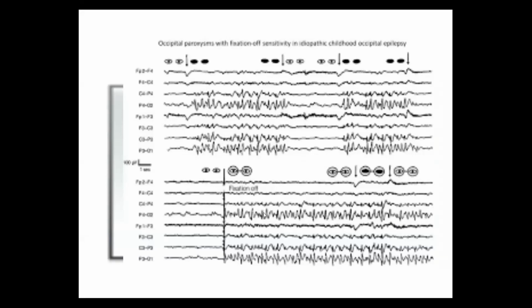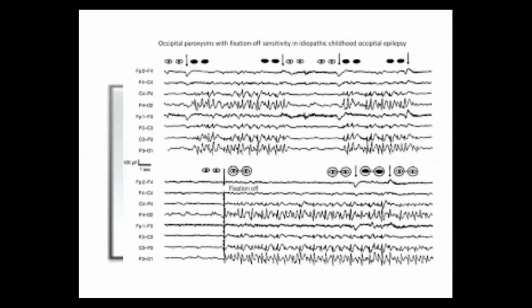You can see this immediately on closure of the eyes, or more importantly, more than eye closure, it is the loss of fixation. Even with your eyes open, if you are not able to fix, for example if you wear special goggles where you cannot fix on any object, the fixation is prevented. The macular fixation is prevented. That is the most important stimulus for this.